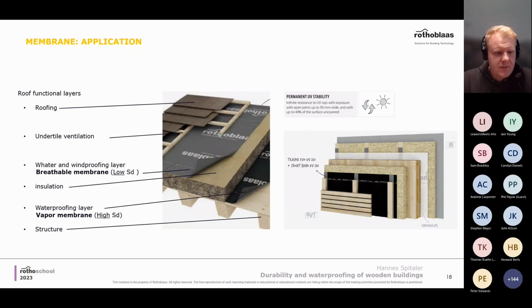So we have here, for example, a roof buildup. We have all the tiles, the roofing, then on the outside a breathable membrane, which lets all the humidity which may be in the structure evaporate to the outside. But on the inside, we have a higher SD, so a higher vapor resistance, a vapor retarder on the inside, which blocks the humidity going into the structure. So you may not even have the problem of condensation forming, just because of the lack of humidity inside the structure.